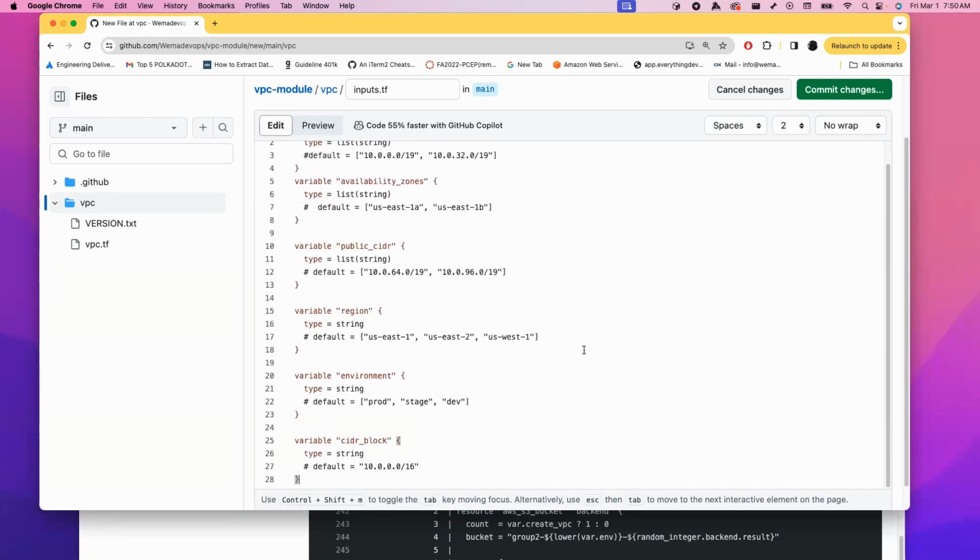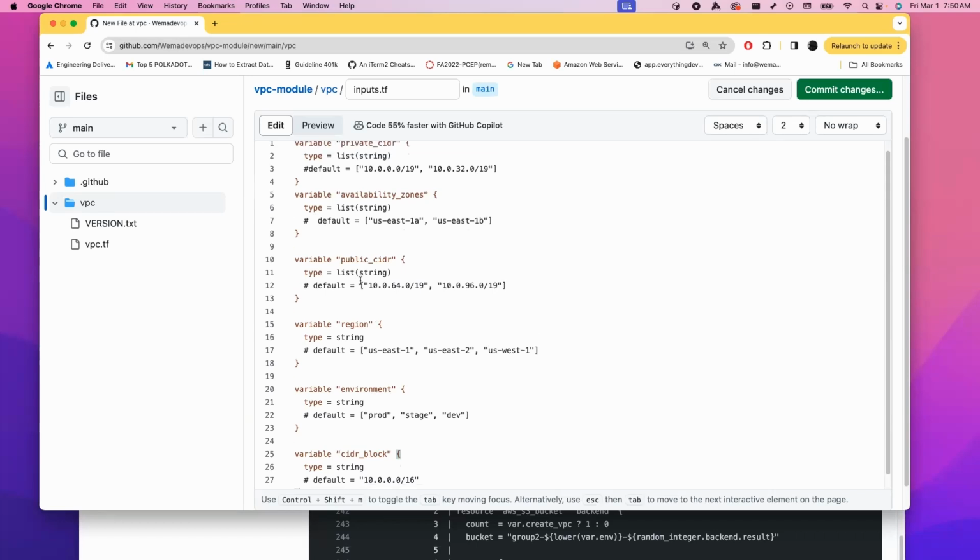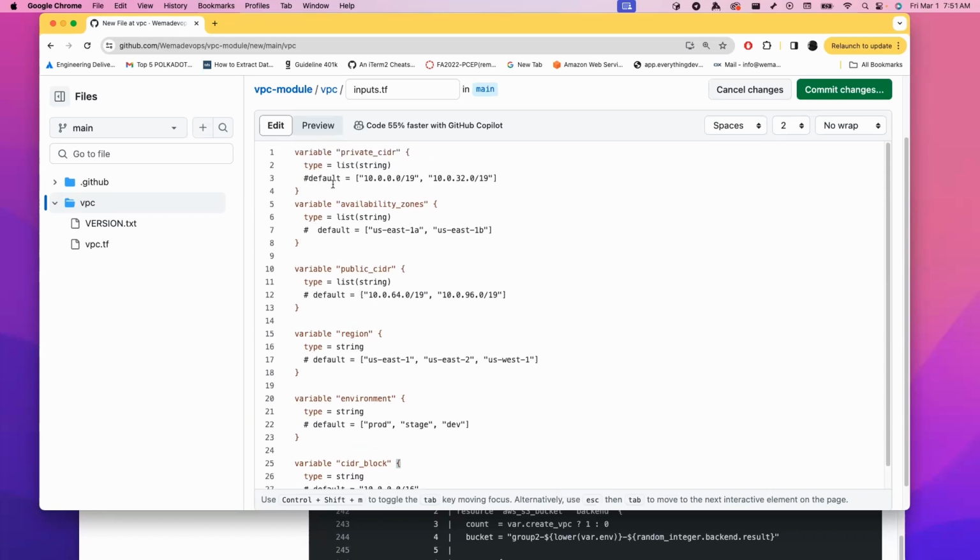Okay. Then again, if we have these variables here, we'll need to call them when we are passing values. And now for the different environments, we can create variable files, if it's for the dev, for the prod, or for the staging. So we can put all these values in variable files, right? Then when we are calling the module, we can pass that variable file for the appropriate environment. Yep. So let me just copy that.